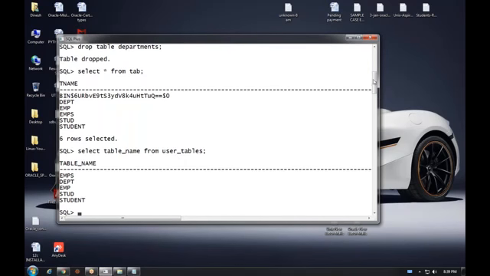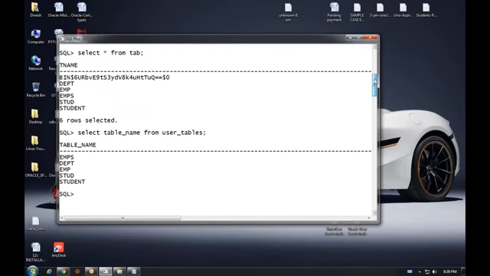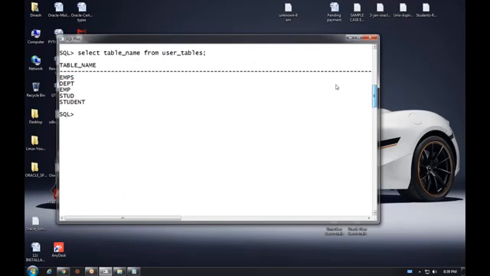Similarly, user_constraints has constraints information. It contains all constraints information from the current user account.